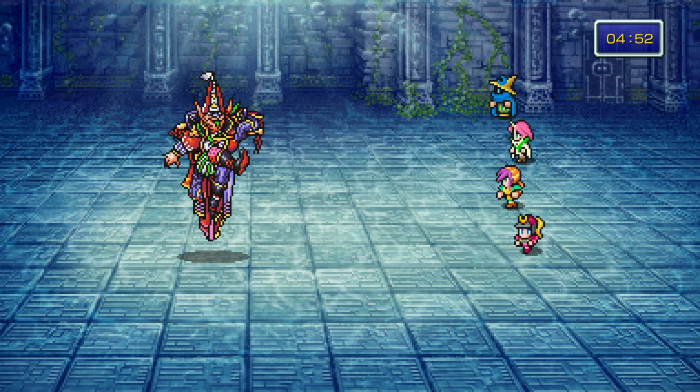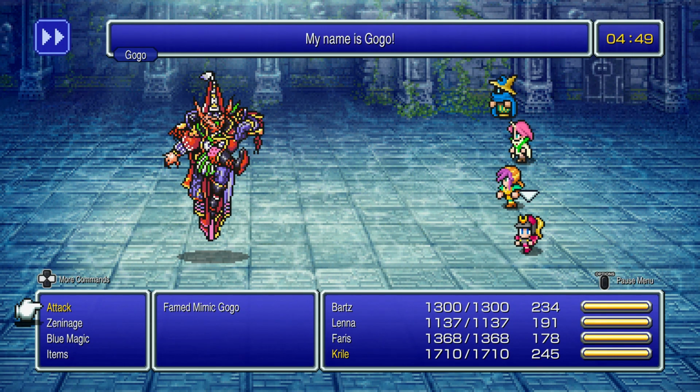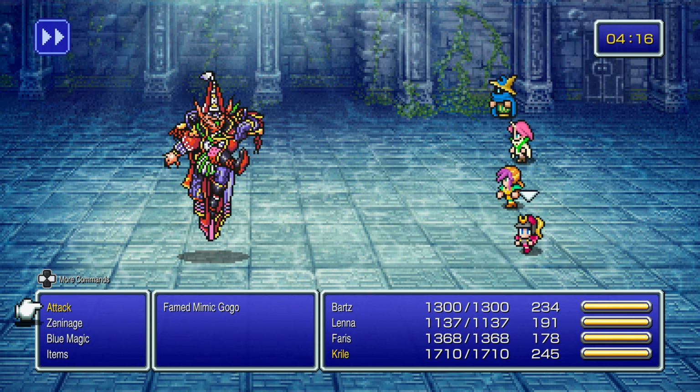And here we have the famed mimic Gogo. My name is Gogo, mimic extraordinaire. The basis, no, the very soul of mimicry, is the ability to aptly imitate anything, no matter the situation. Thusly, I will imitate your every move. When you attack, I too will attack in like. When you cast a spell, I too will cast that spell. Could you imitate me? You'd certainly win. But more likely, the curtain will fall on your lives.